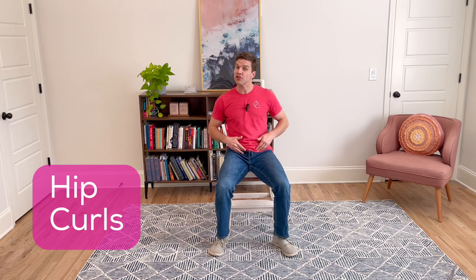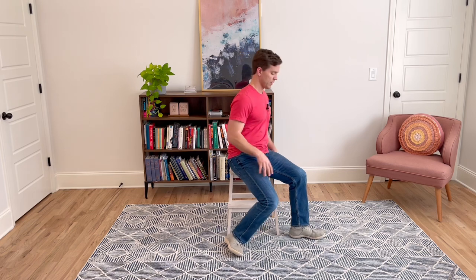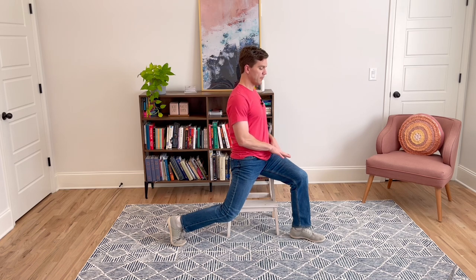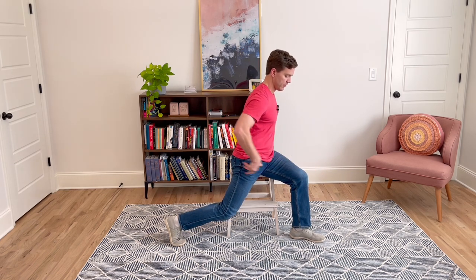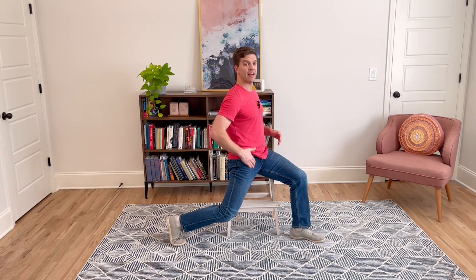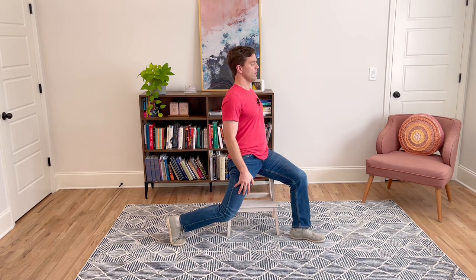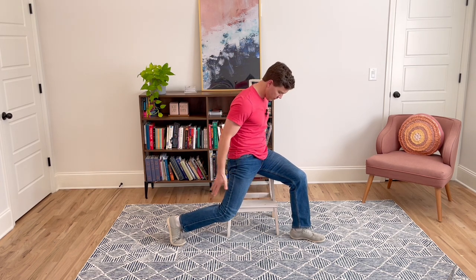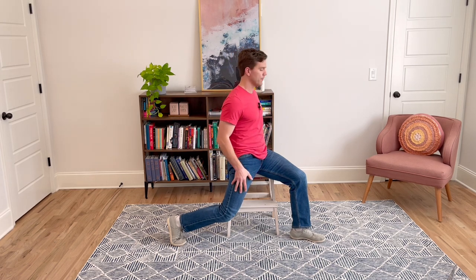For our last movement, we're gonna stretch our hip flexors, which often tighten up from sitting. We're gonna shift in our chair, rotate, and bring one foot behind us — my knee is behind me. Sitting nice and tall. Now imagine you have a belt buckle — right now mine is kind of facing down. I want to tuck my hips as much as I can so my belt buckle is facing forward. You might feel a nice activation already in that hip flexor. From here, we're gonna bring our chin to our chest — it's gonna increase the stretch — and come back up.